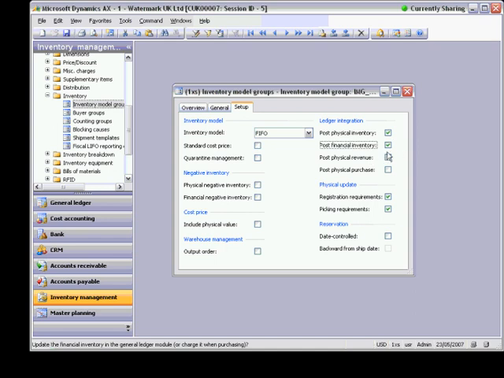So, typically, post-financial inventory is always active, and post-physical inventory is active only depending on decision. Are you going to post your expected revenue, sales packing slip, or your purchase packing slip, or no?